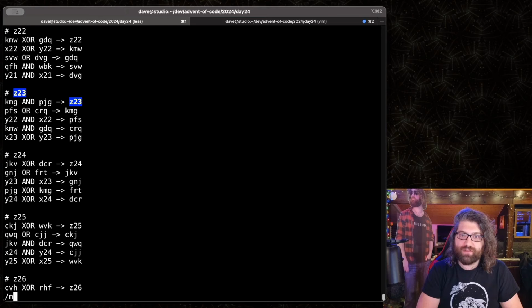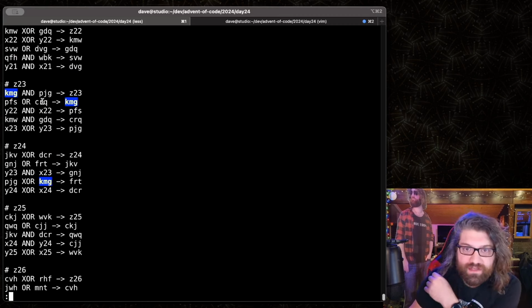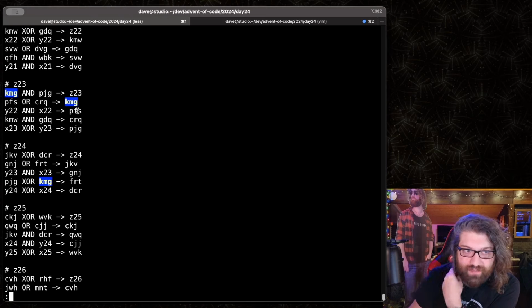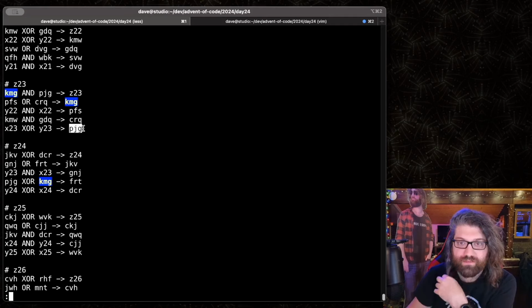So what is KMG and PGJ? KMG is produced by an OR. And if that's produced by an OR, then that's a carry. Obviously, it could still be wrong, but that would be a carry bit. And we logically AND 2 inputs together to get PFS. And then we OR them together to give us a carry bit. Okay, that's fine. That's perfect. That's exactly how you would do that. You'd OR with the output of another AND. That looks good. Yeah, these are wrong.